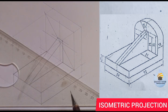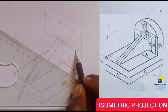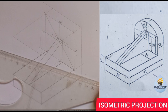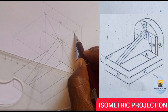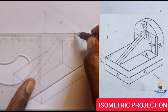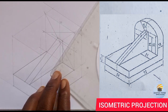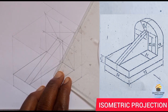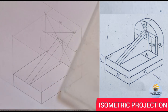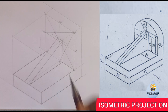So I am focusing on, let me say here is A, here is B, here is C, and this part here is D. Let me call this point P. From P, I'll draw a line to go through A. From P, I'll draw a line to go through B. What do you notice? They are touching at this point and also at this point here.